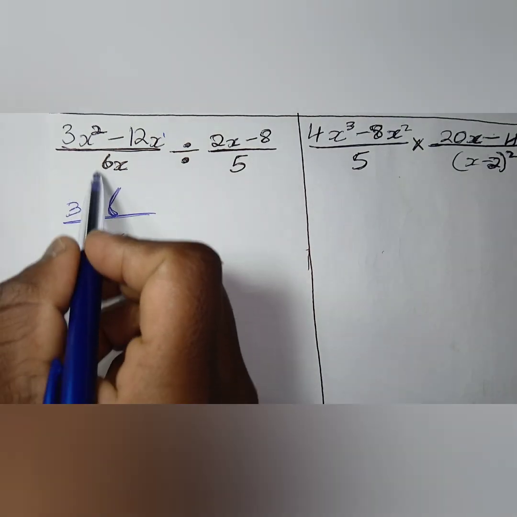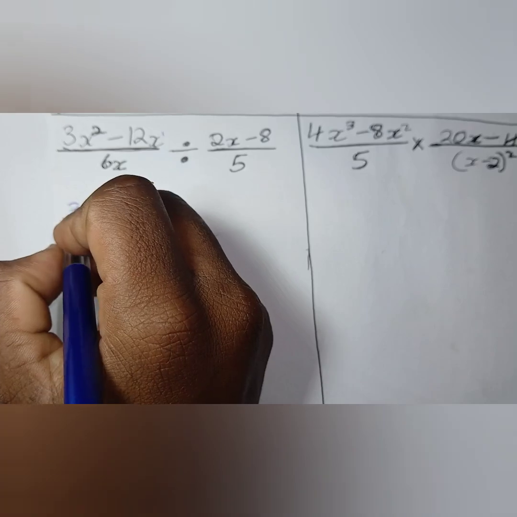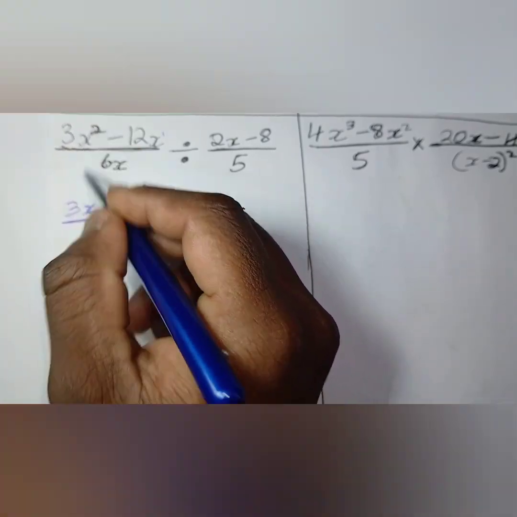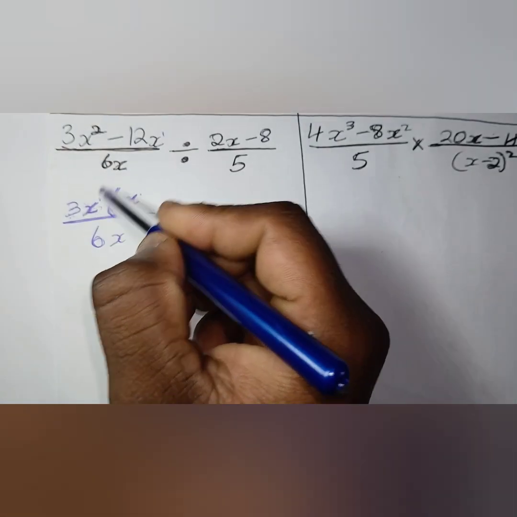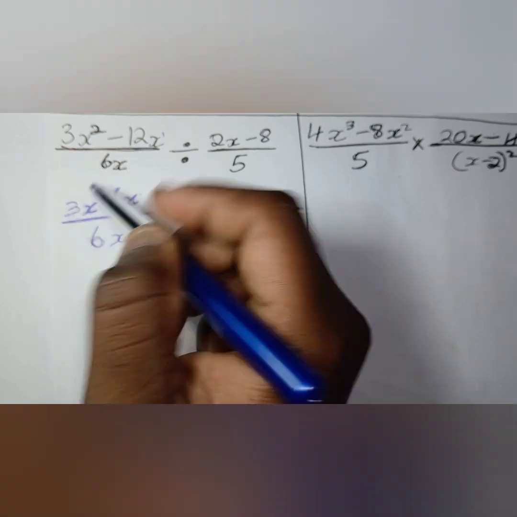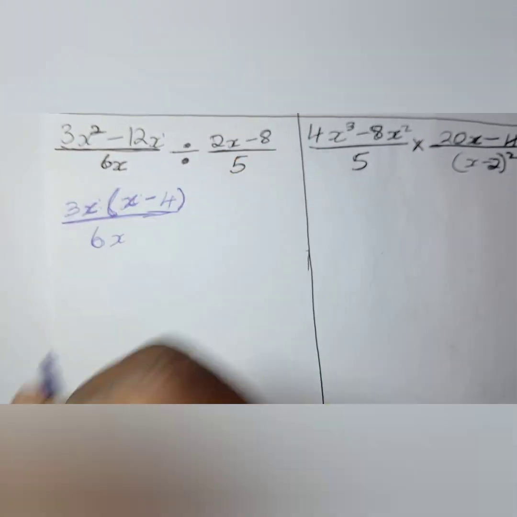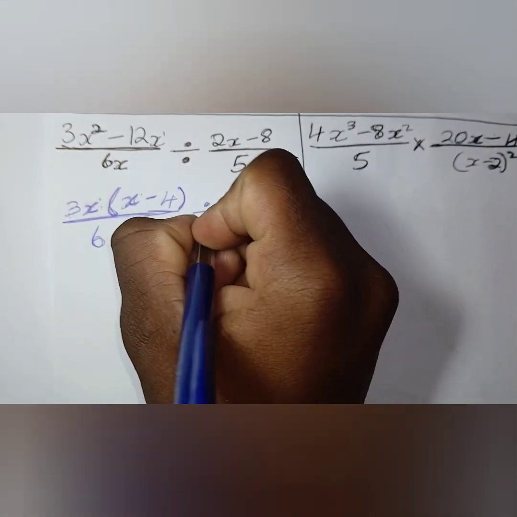So if I take this thing, I divide there, I will only be left with x there, because 3 will cancel, and if I divide the same base, I subtract the exponent. It will be 1 there. Do you understand? Then here, if I divide this thing and that one, the same thing will cancel. Then this and that will give me minus 4. Close bracket. Do you see? So now you can just say divide.